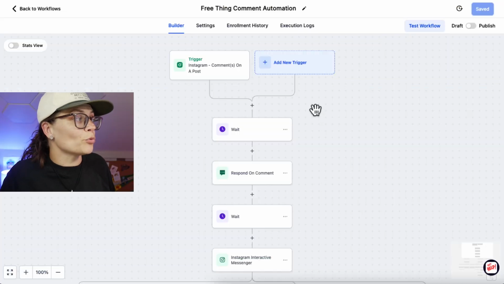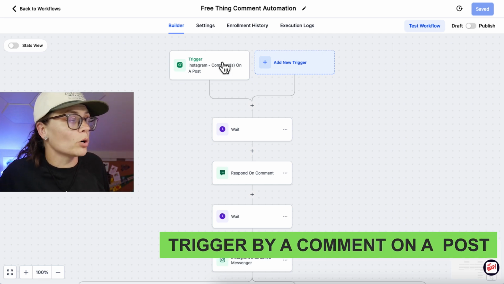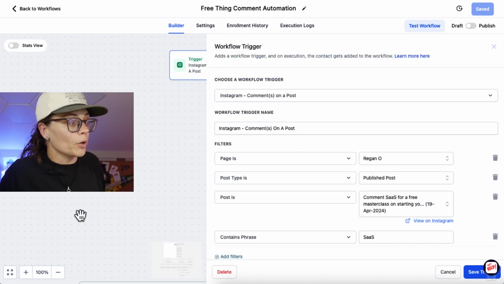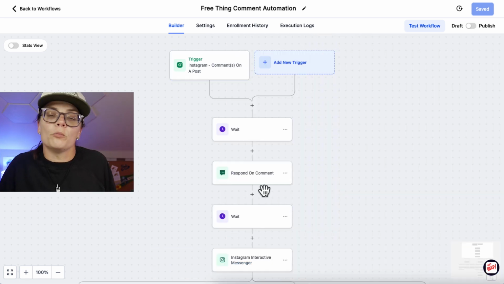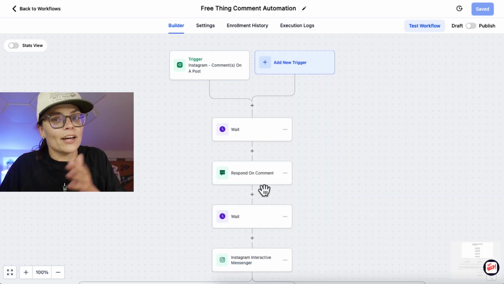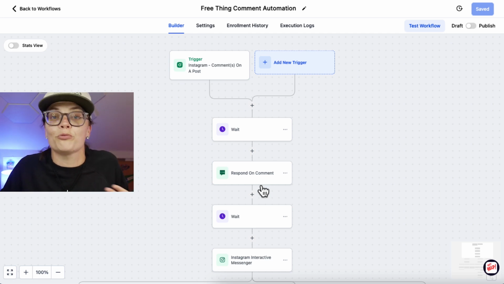Now, this is an example of one of the social funnels inside of Lead Vortex. And like I said, it is all triggered by a comment on a post. So when someone comments a certain keyword on a post, it then triggers them to be responded to. And like I said, with the marketing rule of 7, someone needs to see something 7 times before they buy. Attention spans on social media are short, so you might need to give a gentle reminder of what the free thing was that they wanted to claim initially.